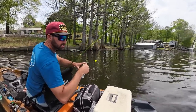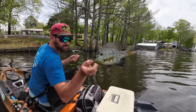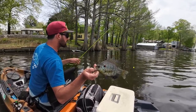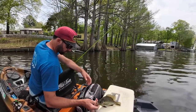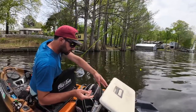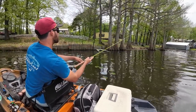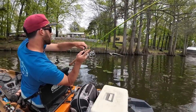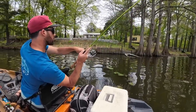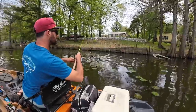I think what happens, this is what I think happens. I catch one, I think it does spook them a little bit, but they're really quick to return. So I'll make a few casts, catch a couple, they get spooked, then don't catch any for a little while, and then all of a sudden, boom, they start biting again, same spot. Oh, big daddy, way up there. Camera a little slow, but it's really kind of fast and I lost a couple. Reel nice and easy. That's a big one.